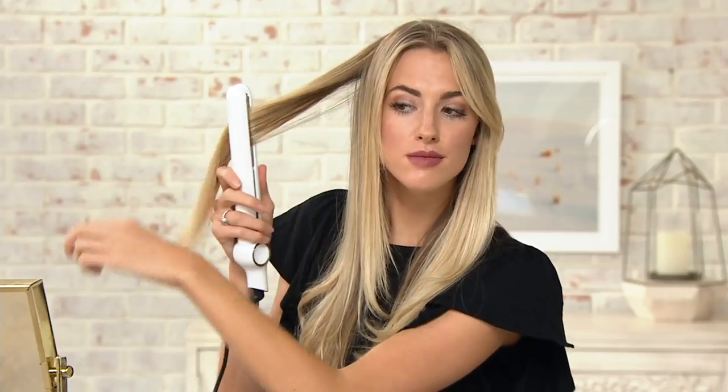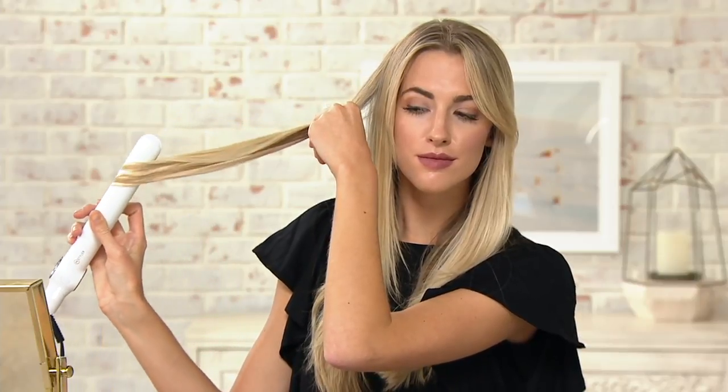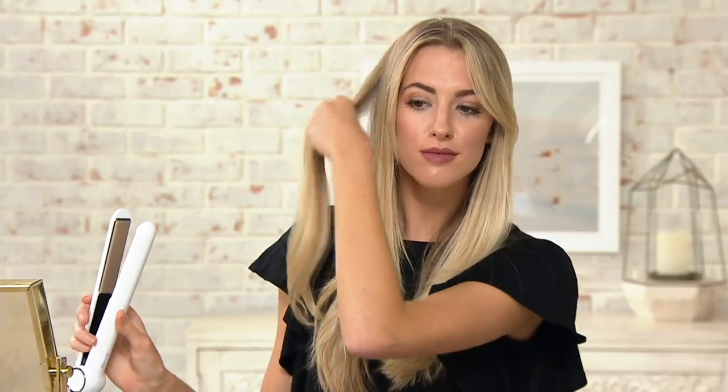Because it's not going to damage your hair, you can use it more often. As women, we love the idea of a hot tool but we're afraid to use it on back-to-back days because of what it'll do to our hair. That's not the case here now, thanks to the InStyler. It's not the case at all.